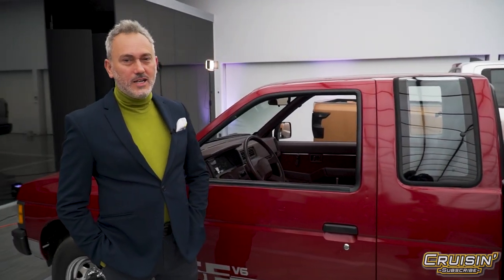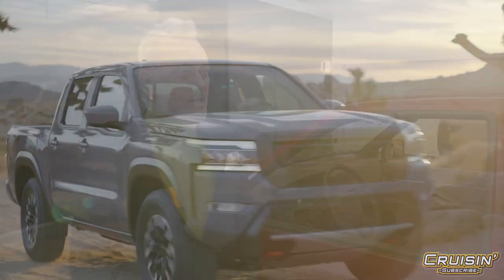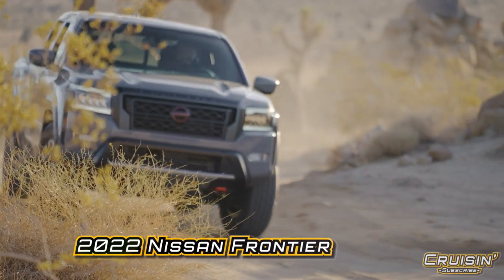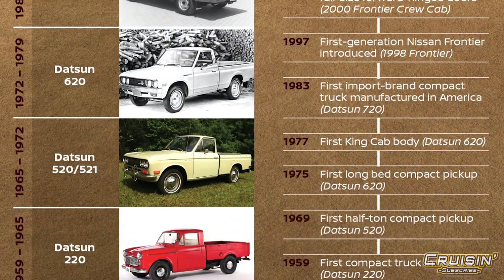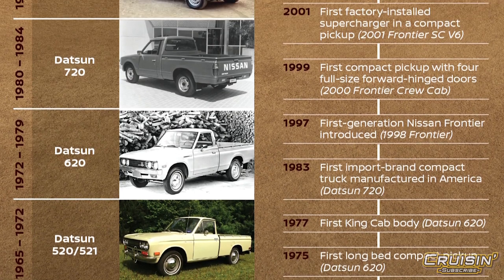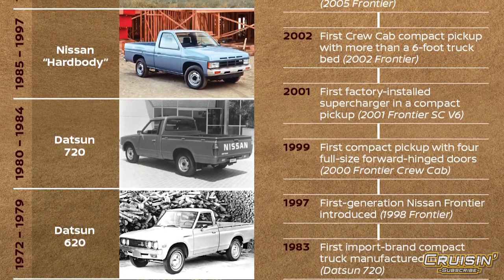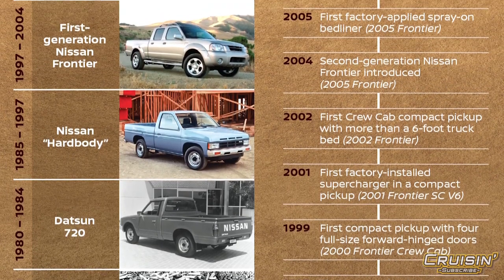This is a pretty momentous time for Nissan and for my studio, Nissan Design America. It's an awesome time for the team here because we have the new Frontier being launched. It's a great point in history because we were involved in this product going back many years, and now to come full circle to the new product — this is just a great celebration of our team and what we contribute.